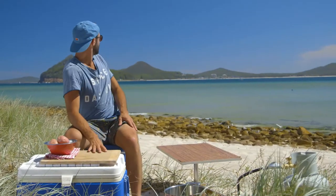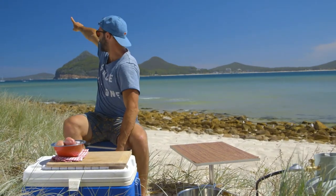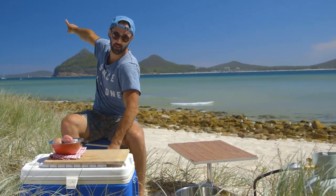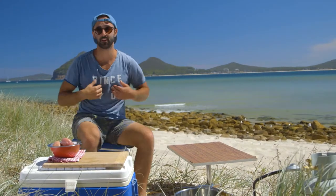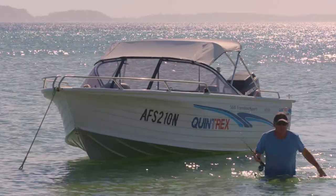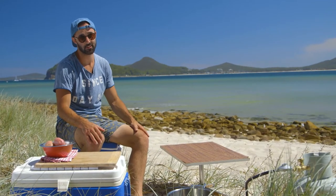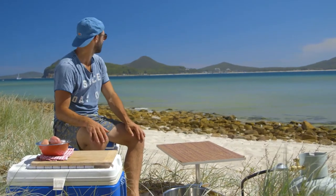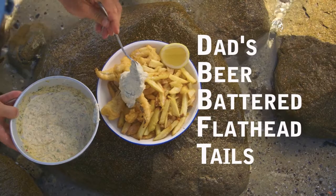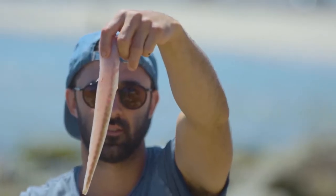My backyard has absolutely turned it on. In saying that, about two hours we were out there rocking and rolling and feeling sick as dogs, but we've caught a couple — no thanks to me, thanks to those guys. We've pulled in to a little bay, perfect location to cook up what my family always cooked up when we got a bag of flathead: beer battered flathead tails with tartare sauce.